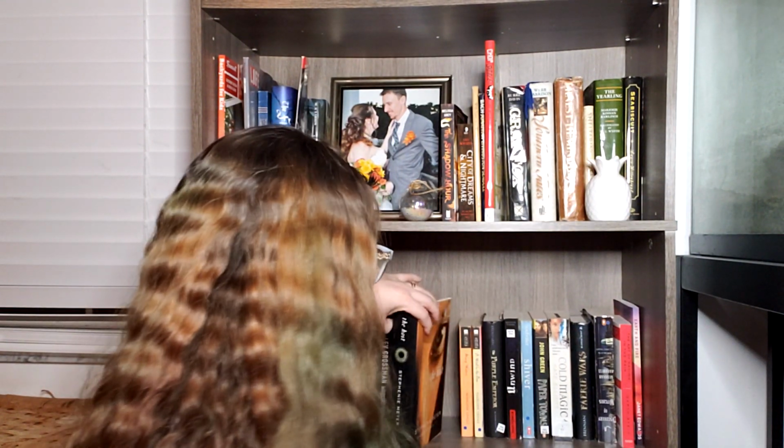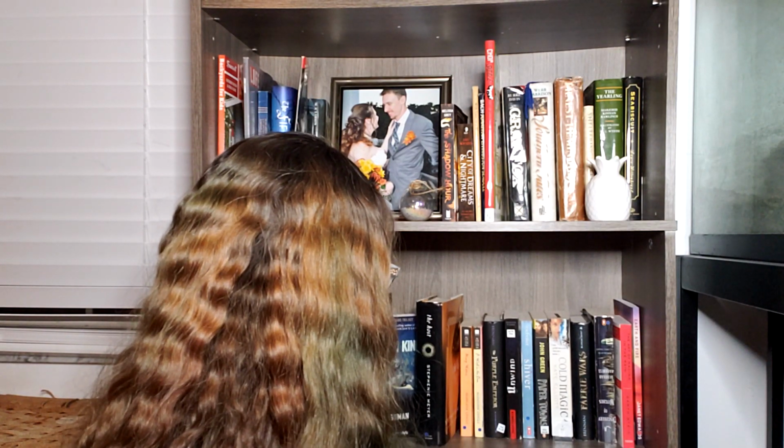Unwind, Shiver, The Host. Also didn't know I had The Magician King. I had to have gotten this from the library sale. So I will show you my library sale when I go in April, but I literally just throw stuff that looks interesting in. So that has to have been what I did with this, because this is the second book and I don't own the first book. So now I have even more reason to buy The Magicians. Not The Last Magician, I keep getting those mixed up. The Magicians. Because of The Magician King by Lev Grossman, I apparently have the sequel to.